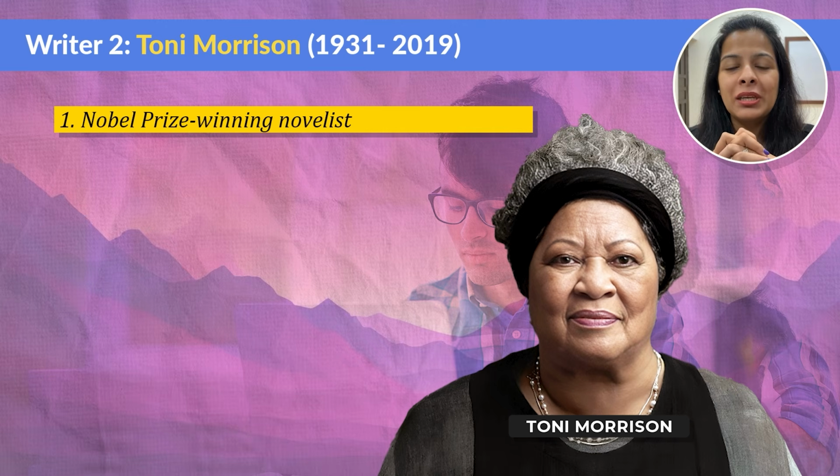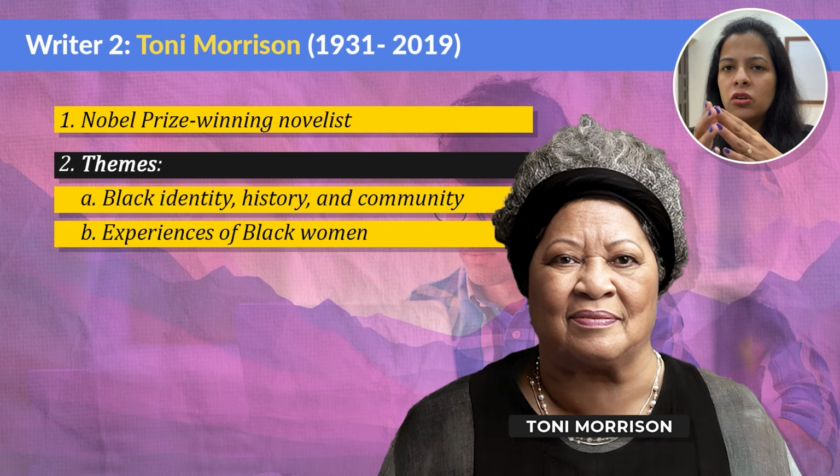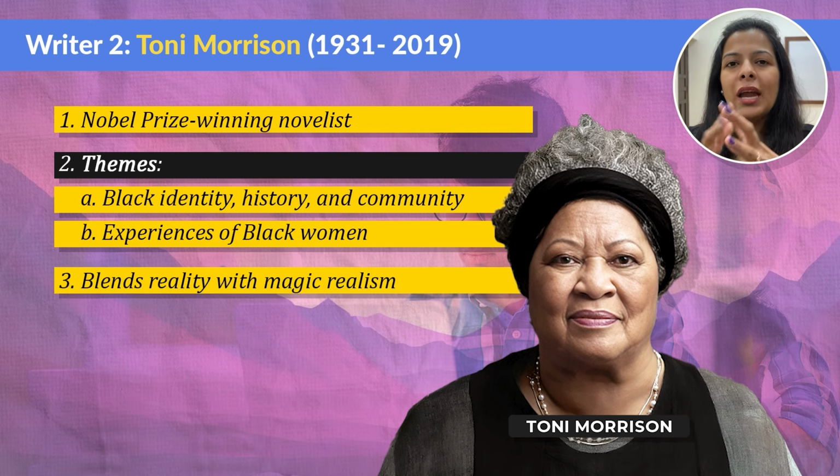Now, if you look at her works, her themes are very similar to how Maya Angelou was writing. She even explored Black identity, talked about their history, community, and there was a special focus on the experiences of Black women. Now, if you look at Morrison's style of writing, which I'm very, very fond of, I keep reading her books, and she blends reality with magic realism.